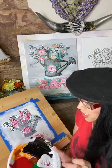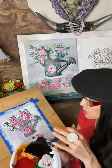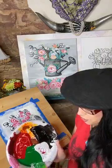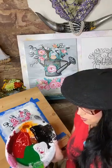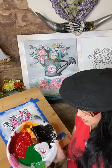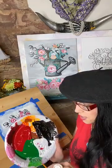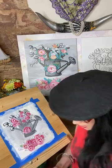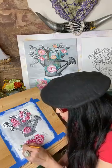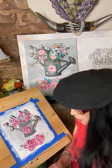You can also make this a bit more muted, which I think is really nice with this particular painting. So you can take a tiny little touch of the black, and then you can push that into your cadmium green and your white, and it takes it to more of a sage color. So that's also really pretty. And then I'll do that little twist here. And we're gonna start to do these really pretty little leaves. And the shape of the leaf feels like the letter V with a little bit of a curve to it.